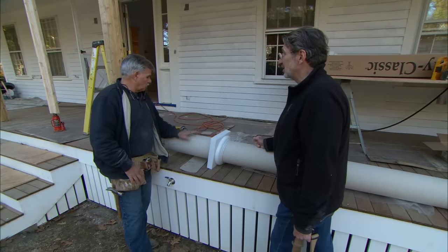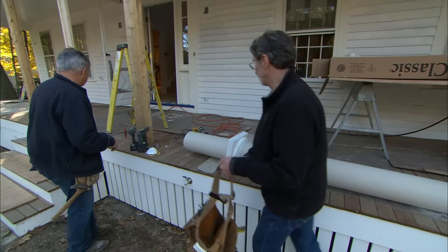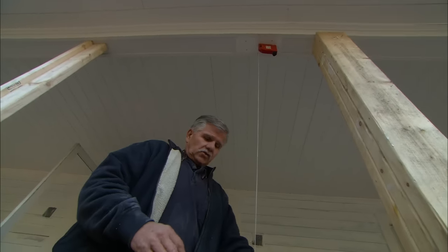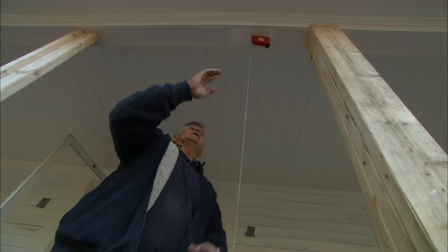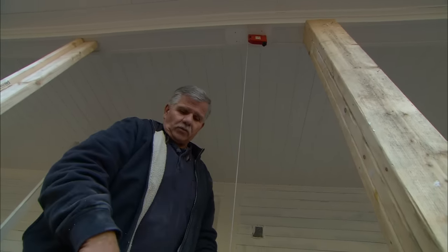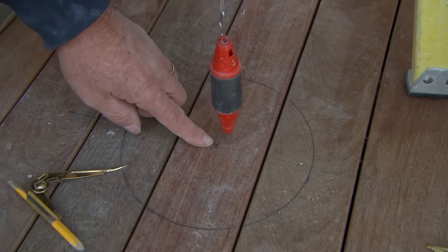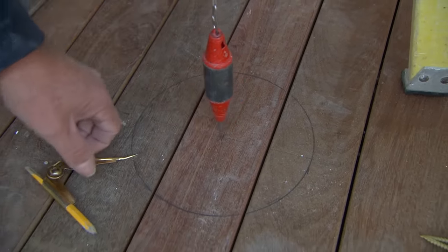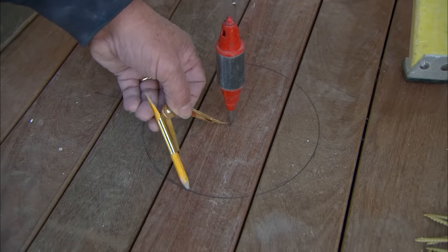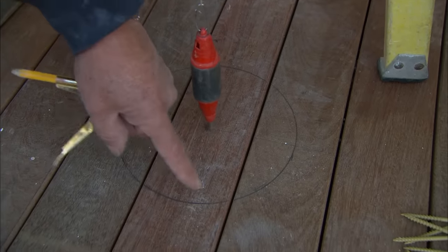Is this one ready to install? Almost. I marked for their height. Next thing I have to do is locate where they go. To locate the position of the column, I'm going to use a plumb bob. I can't use a level because the column is tapered. I've positioned the center point up top on the beam, and at the bottom my plumb bob locates the center of the column. So I found the center of my column on the deck, set my compass to the radius of the column, and swung a circle to locate the outside of my column on the base. Now I know the location of the base of the column.